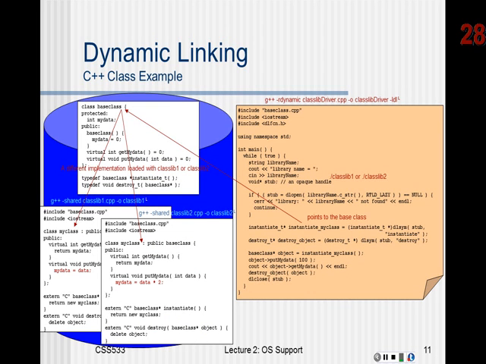In this example, we create two libraries, lib1 again and lib2.